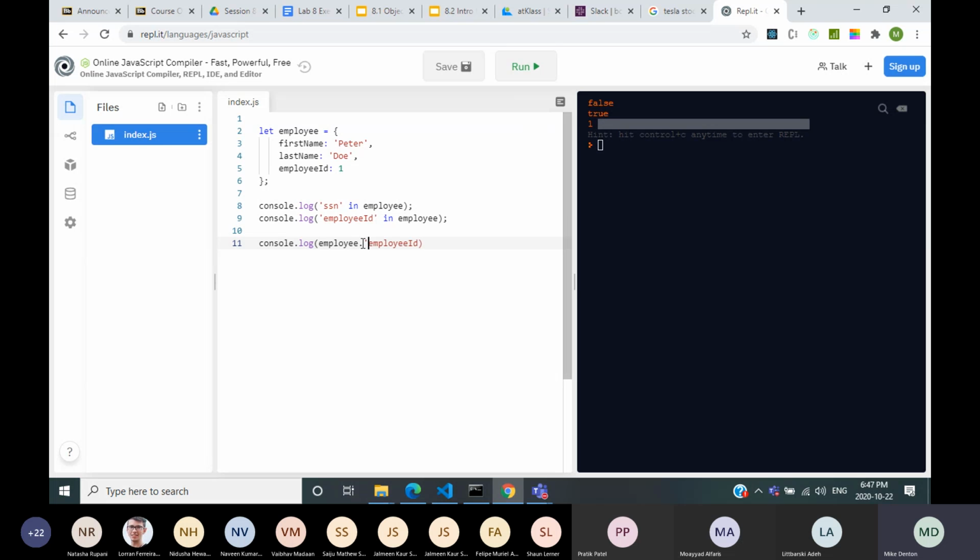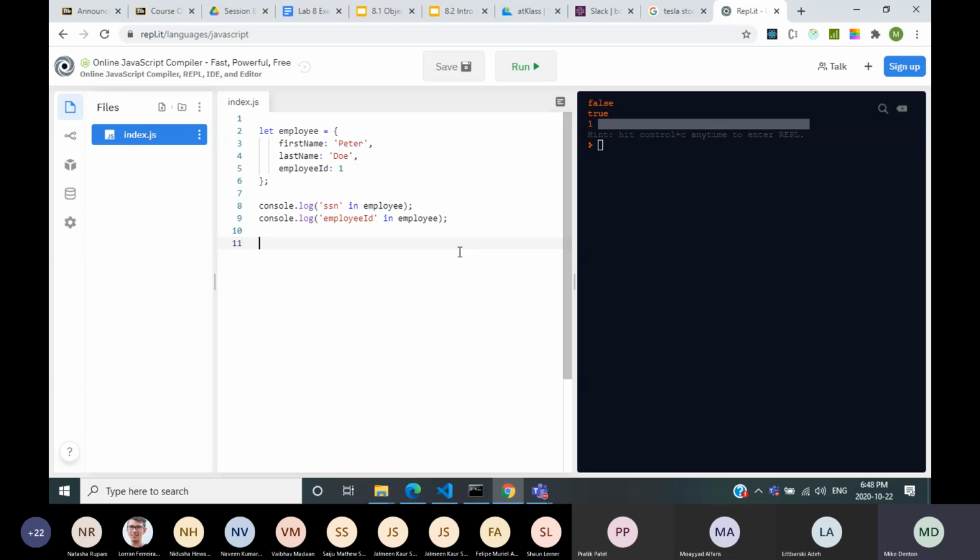If we try to wrap this in a string like so, it's going to give an unexpected string error because it doesn't know what we're trying to do. However, if we use the bracket notation or the array-like notation, it's going to know exactly, hopefully, what we're trying to do here. Where's my bracket? Like that. So a couple of ways to check quickly whether it's in there. It gives a true or false.